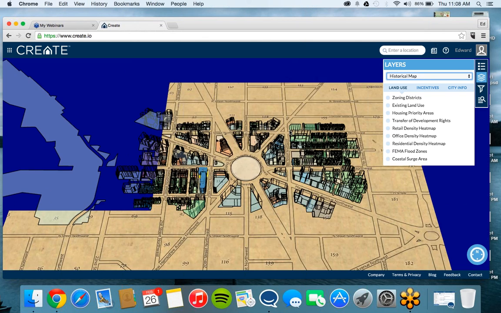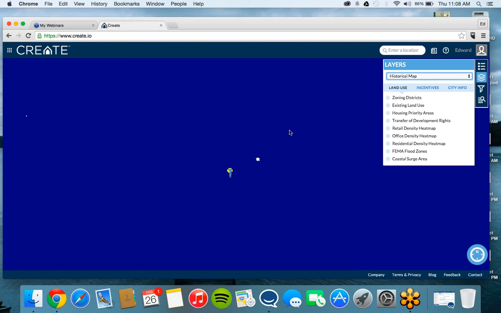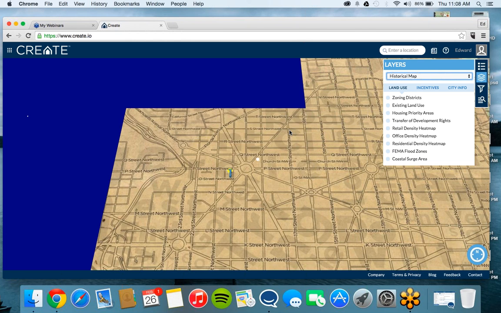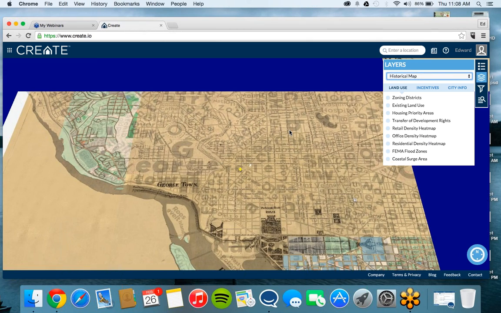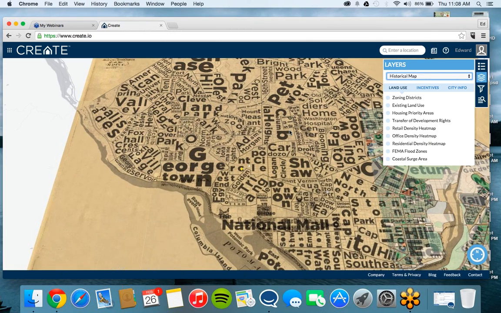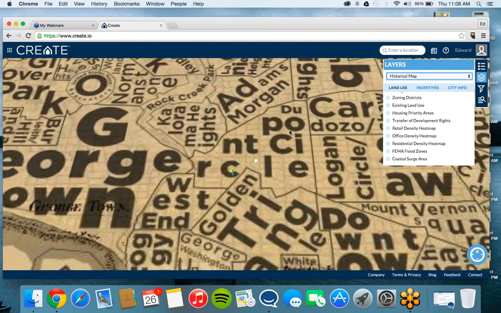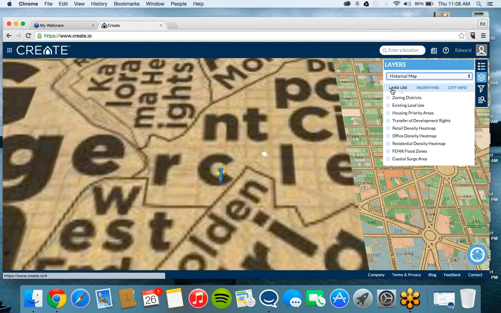You don't really get the perspective until you zoom all the way out. And just sort of interesting things like that are under the layers key.